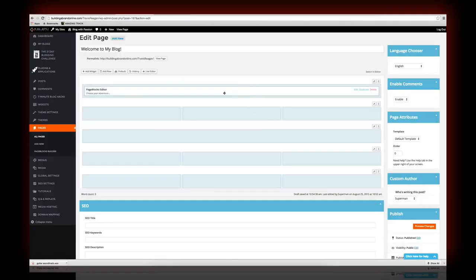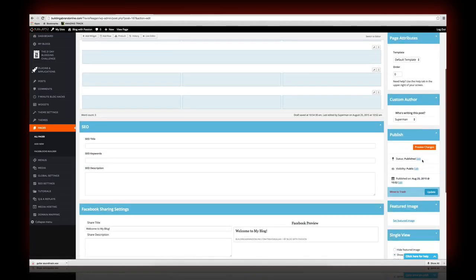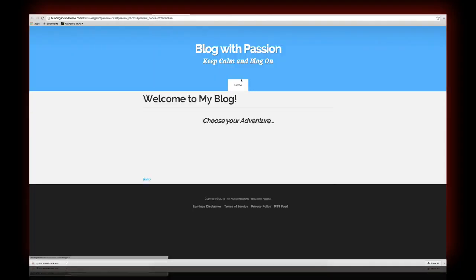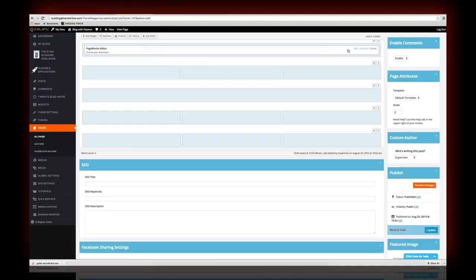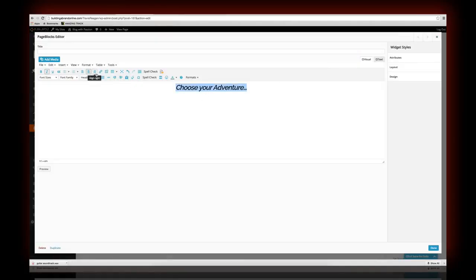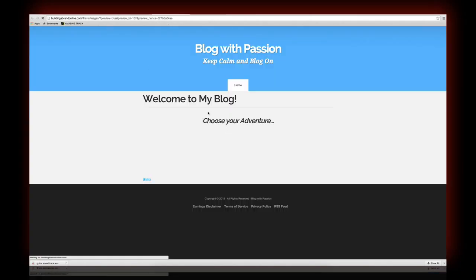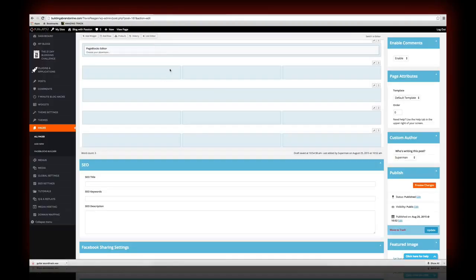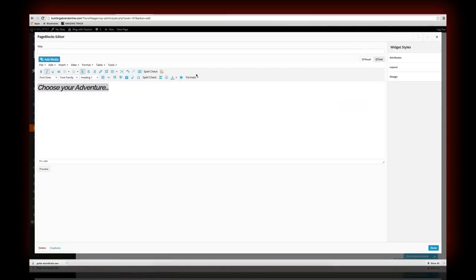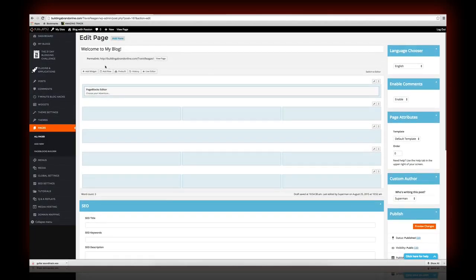If I didn't center it, when I look at my page, let's take a look at it real quick. All right, so you're not actually going to see here. See, it's centered here. Now if I didn't select center, it would be on this side. Let me show you what I mean. I come back in here and hit edit, and I'm just going to select this and re-justify that to the left side and go ahead and preview my changes, and you'll see here that it's going to pop up on the left. Again, guys, you can drag and drop anywhere within Page Builder that you want and set up Pageblocks in a number of different ways. So let's go ahead and select that back to my center alignment, and let's get drag happy and bring some stuff in here.